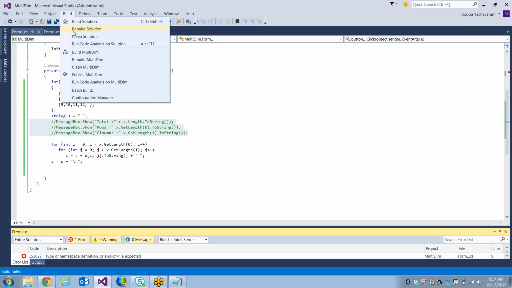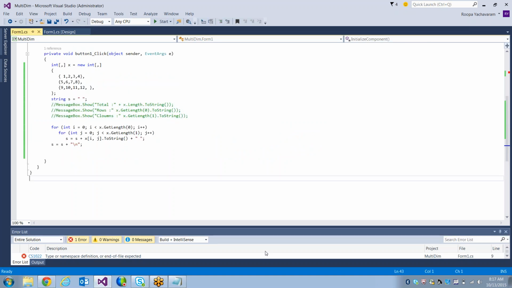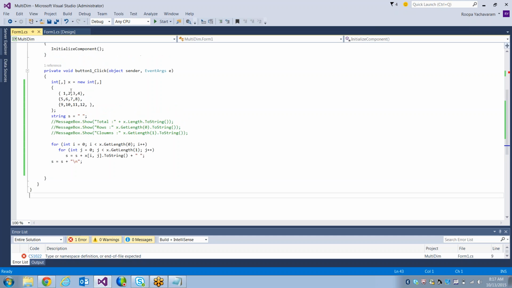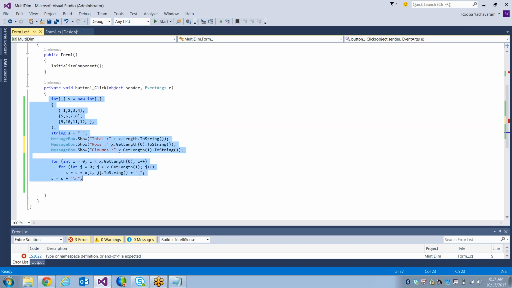Still what error are we having? Build solution. What name I have given, due to name or what? Not due to name, because anyway control uncomment. You try this also. If not, we'll see the next lower version. I have already copied this, right? Yeah, you try these two examples and I'll give you one more example on jagged array also. Simple concept only. The explanation will be more for that.